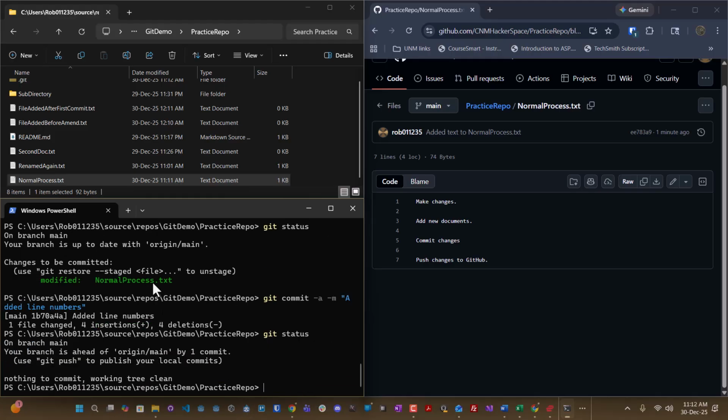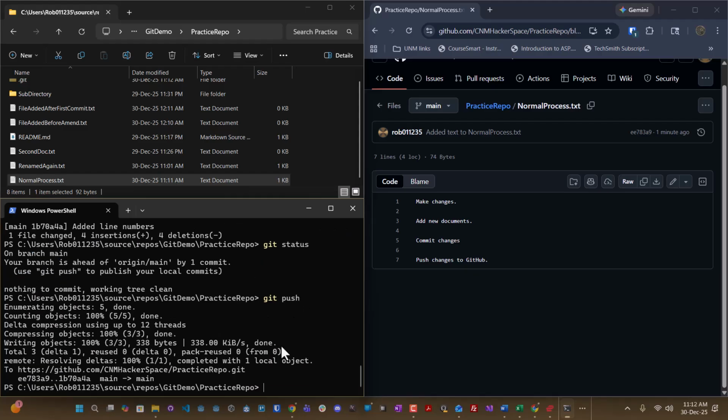Okay, now we're ahead. I forgot the word commit, so now it's committed. And then I'll do a git push. Go on the server, just make sure it's there. And now we have line numbers.